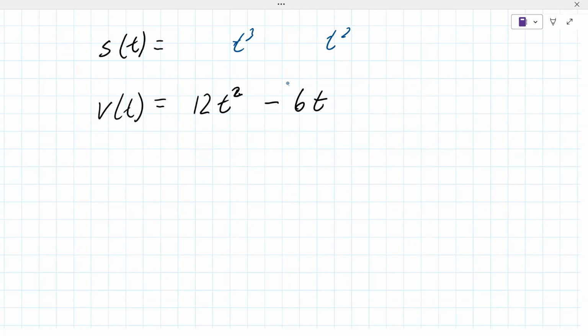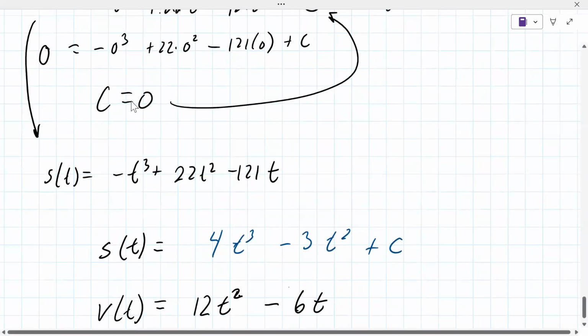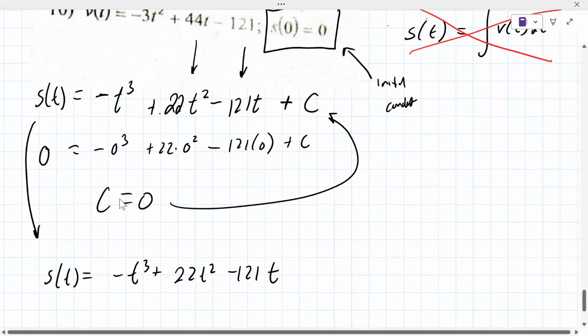Would it be 4t cubed minus 3t squared? Yes, it would. Plus a constant, which we'll address at some point, but maybe you always have to write plus c, right? Yes, exactly. When we were given the answer key to this, he did not write plus c, but I thought it was one of those problems. Well, C ends up being 0, so that's why it's not included, but it's not always 0.